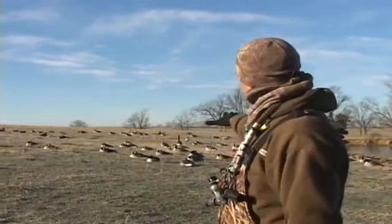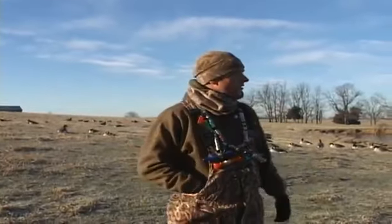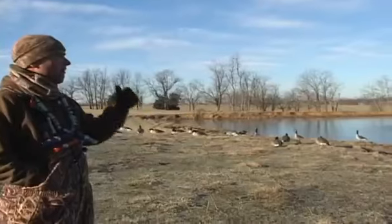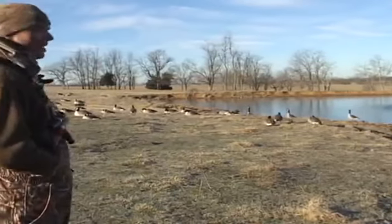So what we've got here, if you can see behind me, is I would say 80% of our spread, maybe even 90%, are geese that are sleeping. They're just soaking up the sun. We've had 2 geese come through here this morning, 2 singles. We broke one of them off, finished him right in the hole and killed him, and the other one had a different agenda. So there's really not a whole lot to setting this up.